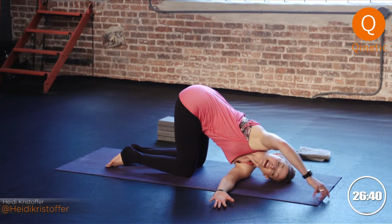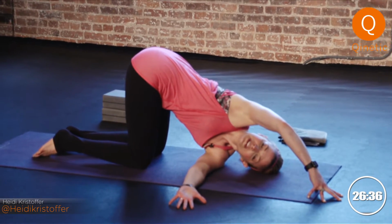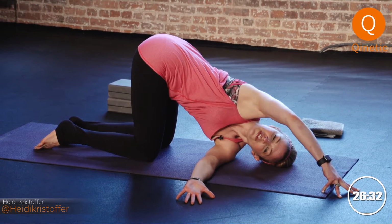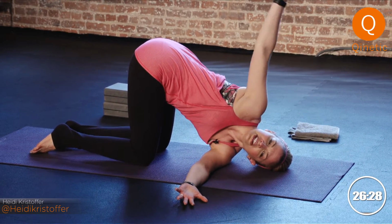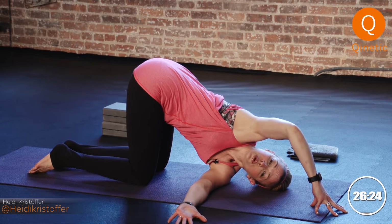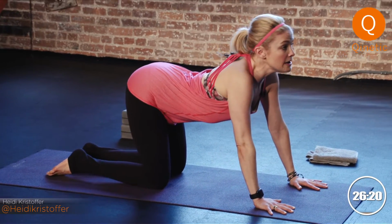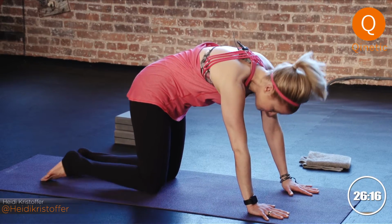Spider finger your right hand forward. Open your chest up. This is a really nice opener for your left shoulder. And just breathe. If that feels good, you can take your hands together, take them open, or you can reach that arm up. It's totally up to you. You need to find what feels good for you. Plant your palms. Inhale, arch, look up. And exhale, round.